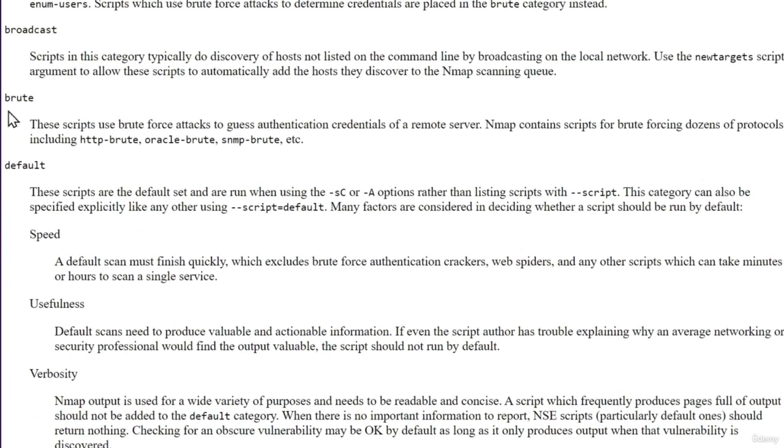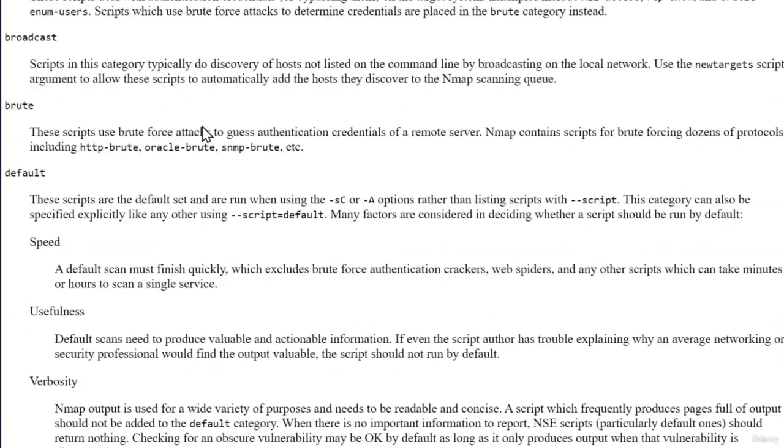So for example, the brute script group: it says these scripts are used to run brute force attacks to guess authentication credentials of a remote server. Nmap contains scripts for brute forcing dozens of protocols, including HTTP brute, Oracle brute, SNMP brute, and so on and so on.